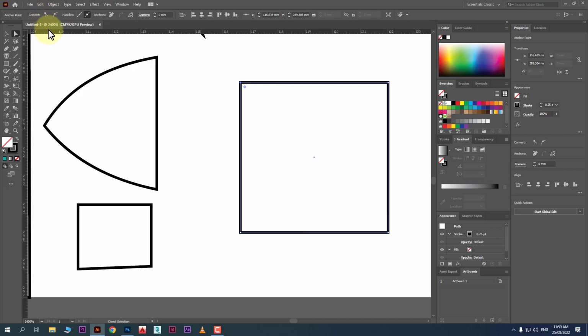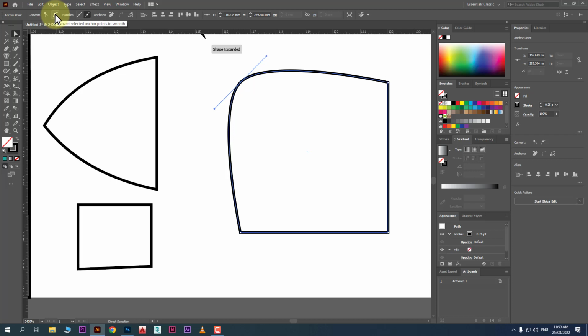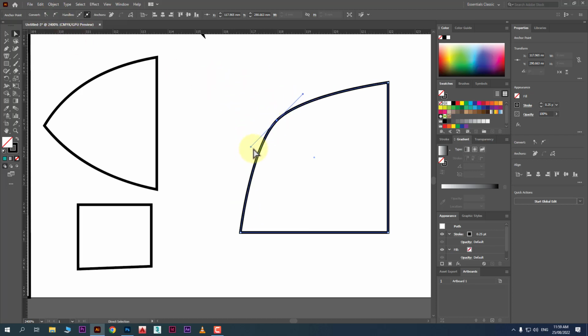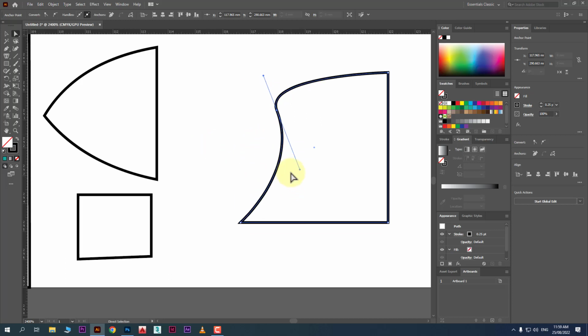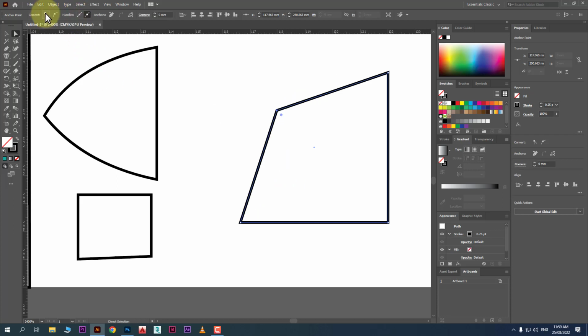It's already a corner. Click here, so it will be converted into smooth or curve. Then you can move it and use the curve handles to change its position or direction. Want to convert again into corner, just click here.